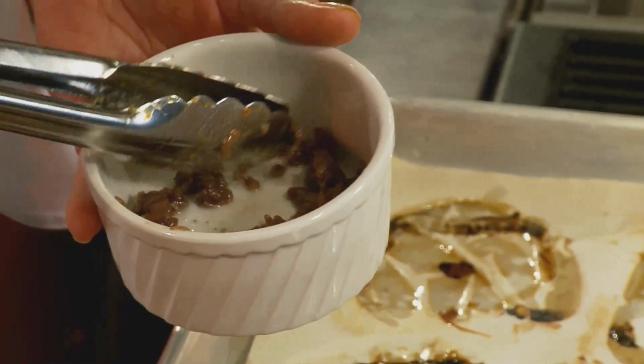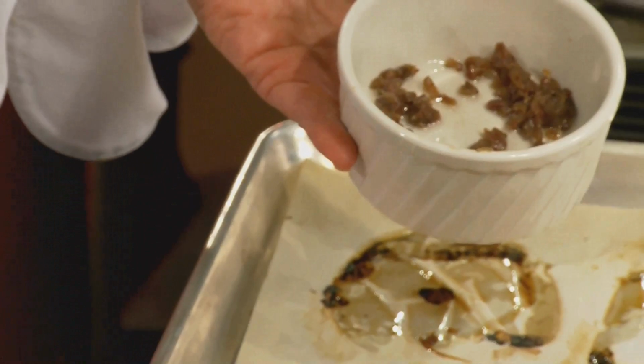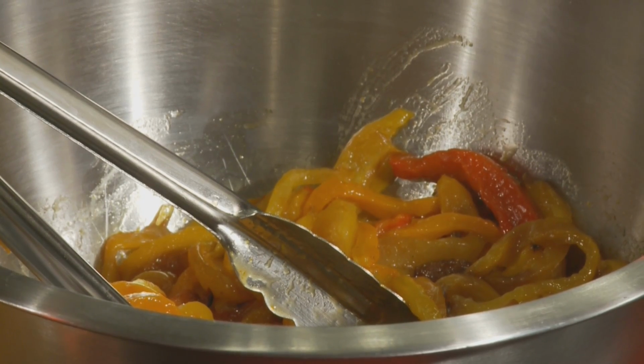Now my anchovies, I've taken them and I have chopped them up nice and fine. And once again, you have to remember, anchovies are another source of salt, okay? So you have to be careful with that one.